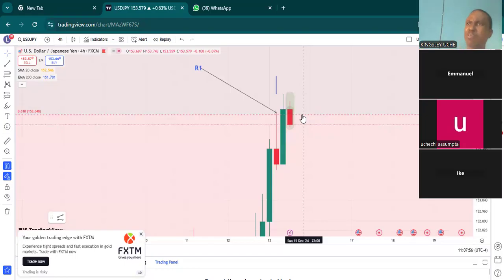So you can see how accurate and how good this strategy is. It tells you when the market is trying to change hands, and it tells you if the market is still in favor of your trade, your positions or order. You can see how good it is. Okay, so that is it on the uptrend.